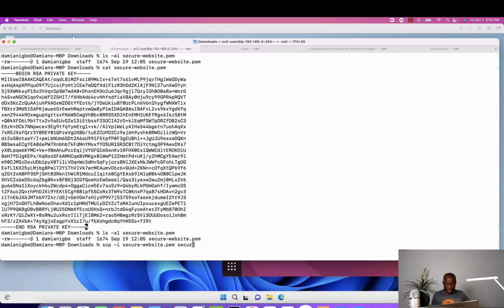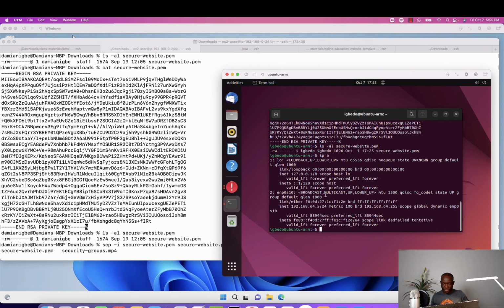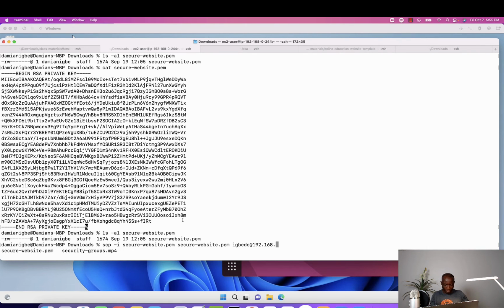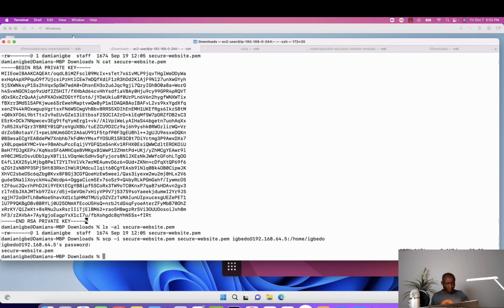So secure website, then I'm going to put my name at 192.168.64, I'm looking at this IP address here, 64.5. And then I'm going to put it in the home directory. Okay, let's copy this file over. Okay, so we copied the file over.